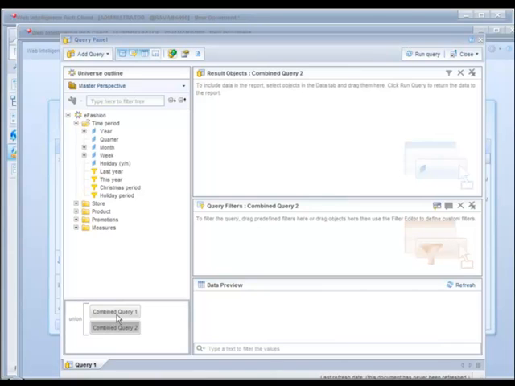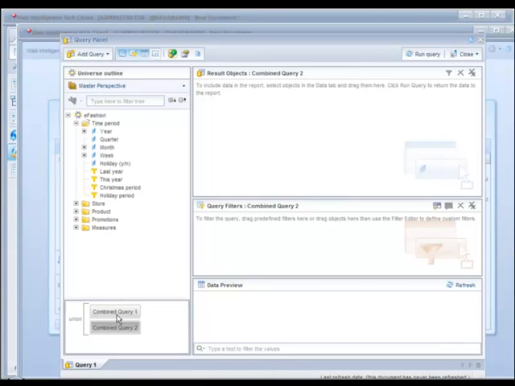Basically the combined queries is, if you have 10 years history in the database in your universe, and you are writing a query for getting 10 years data, the query will take a lot of time. Instead of writing one query, you can write two queries. Query 1 you can get 5 years data, query 2 you can get 5 years data.